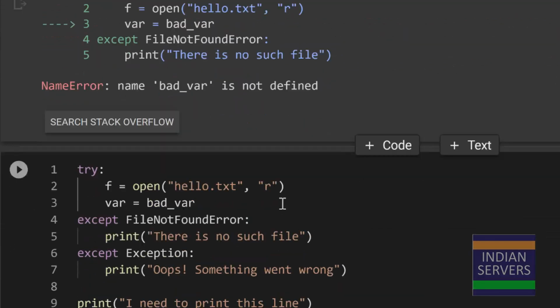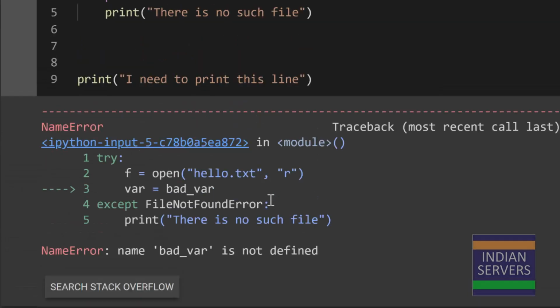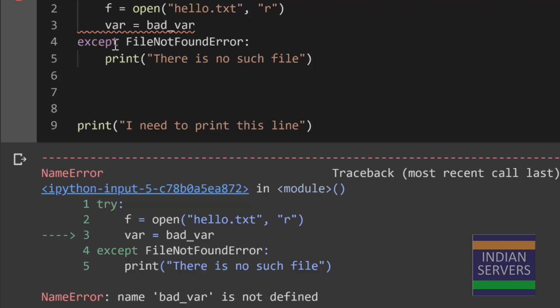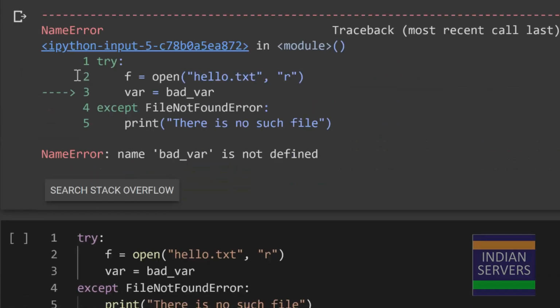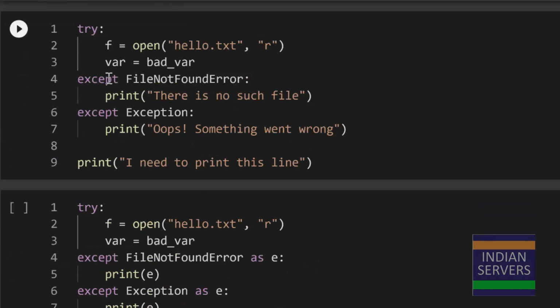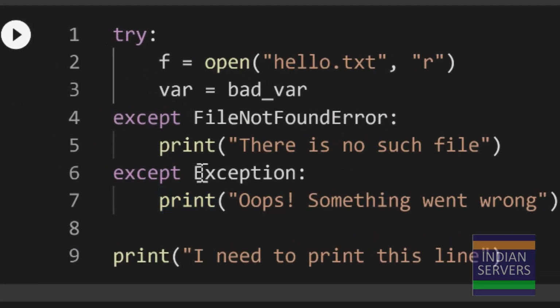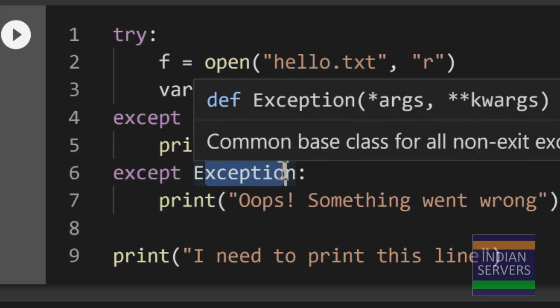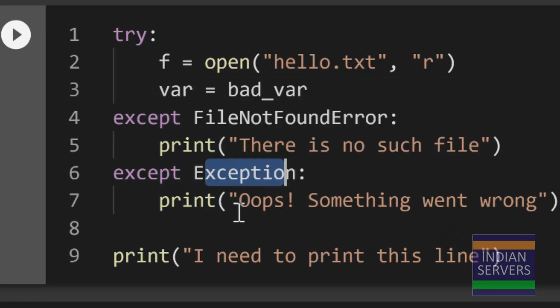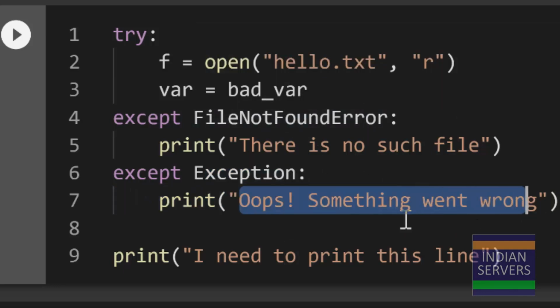All right. What you can do is, if you want to write except blocks for specific exceptions and a generic except block for all the other exceptions, you can write another except block followed by the previous one with the name Exception. Okay, so what this is going to do is, it is going to catch all the exceptions apart from the file not found error, and it is going to execute the except block, right?